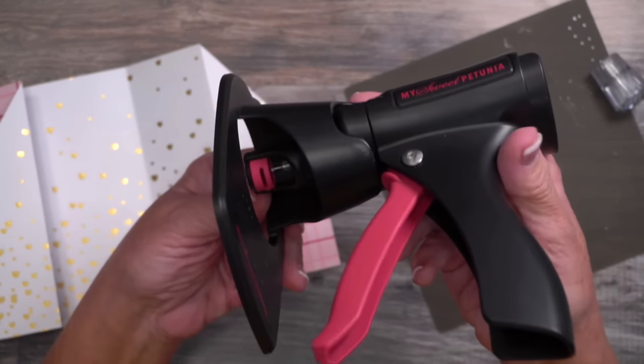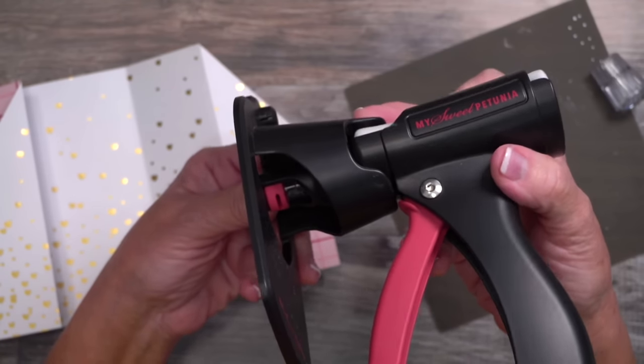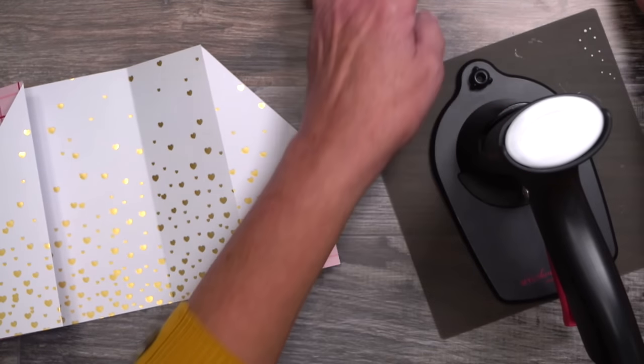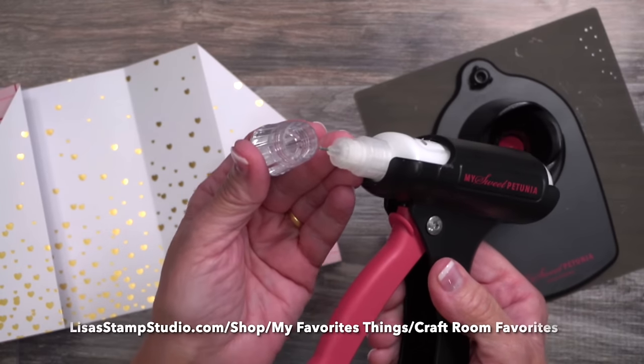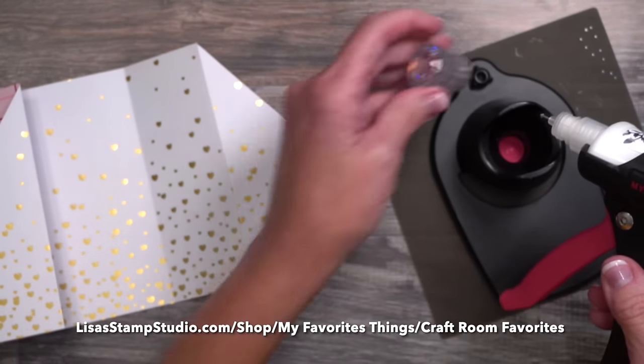What happens is the needle tip comes all the way to there, creating almost an airtight seal, which means the needle tip is not going to get clogged. The other great thing I love about this is this really hardy acrylic lid. You'll notice that there's a needle point inside the cap that goes inside of here to store it.